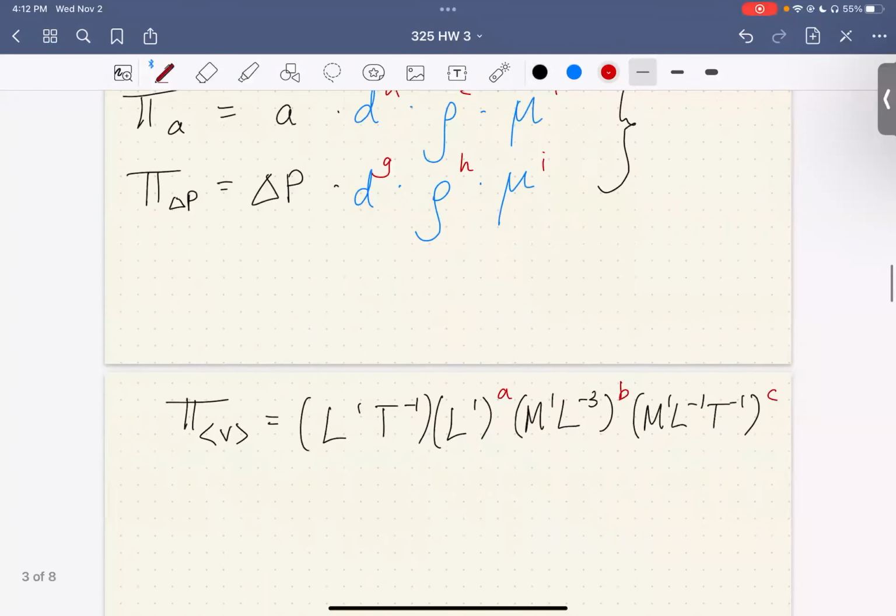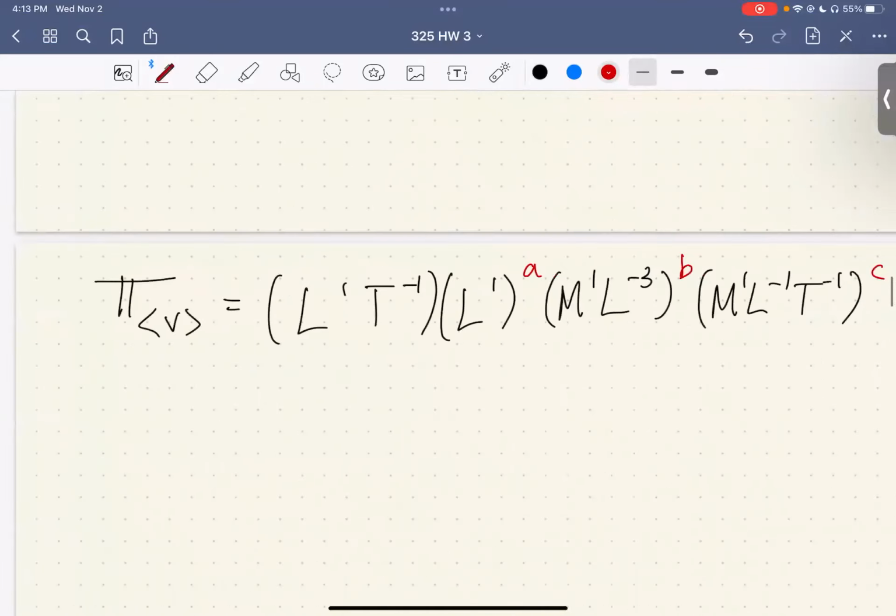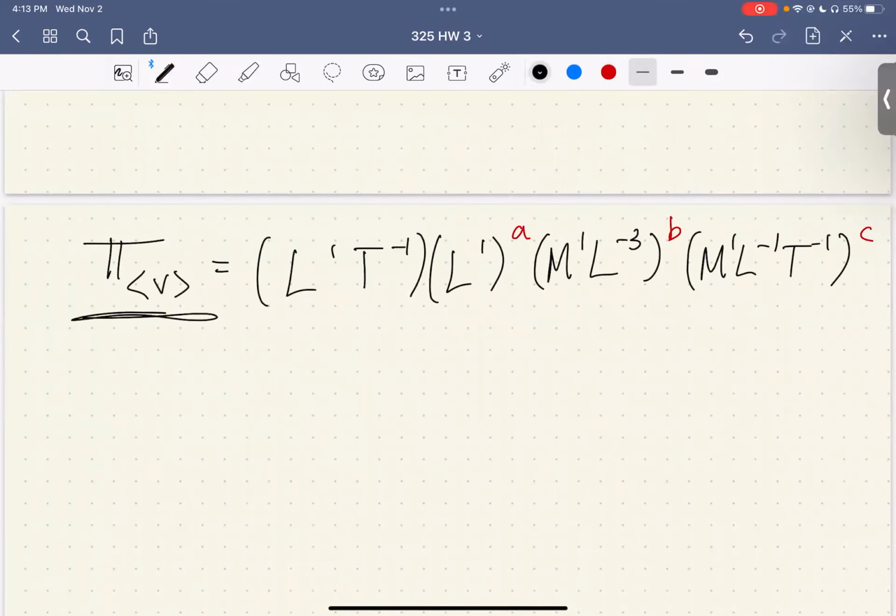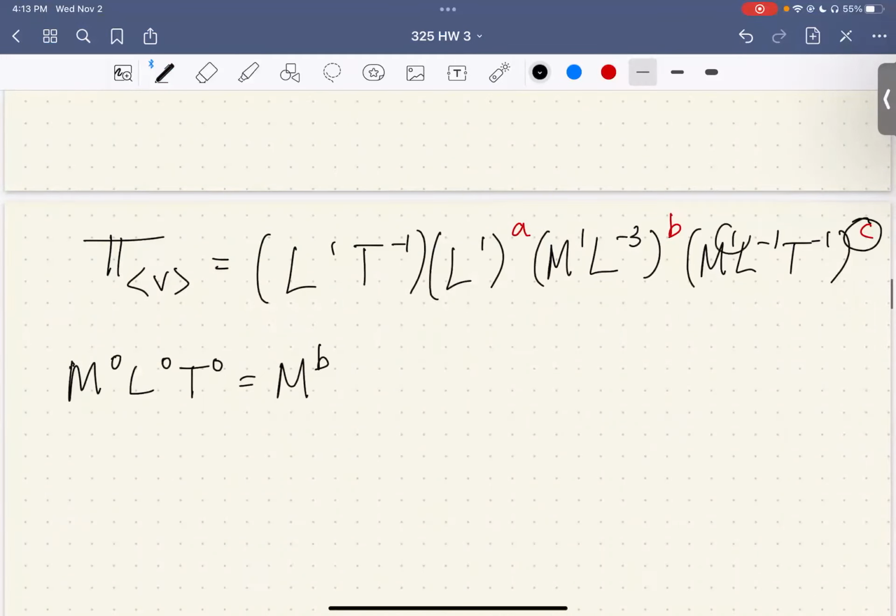Great. So the next step always is we know that this is a dimensionless parameter. That means it's going to be equal to M0, L0, T0, right? The goal of doing so is to combine all like terms. So let's start with our M. We have right over here 1, but then times B, so that's just B. And then same thing here, C1, so that's plus C.